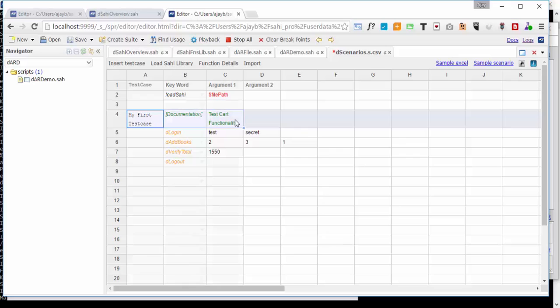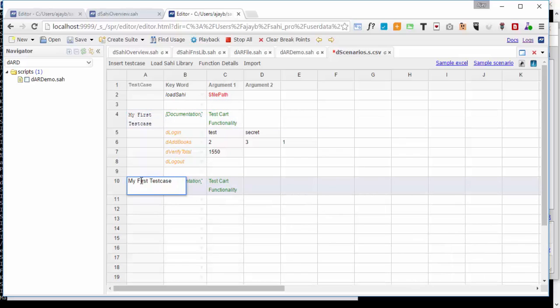We'll add one more test case. Test invalid login.